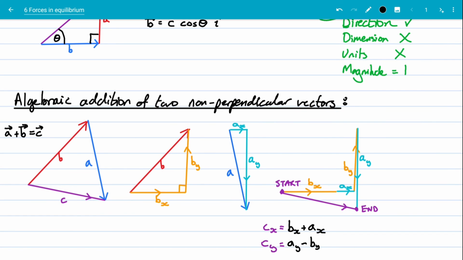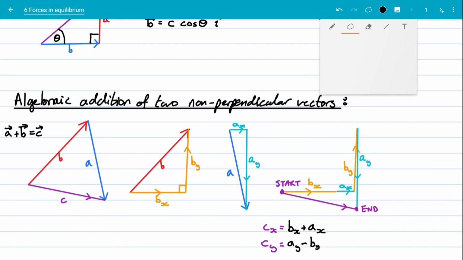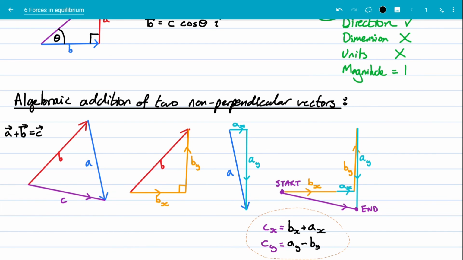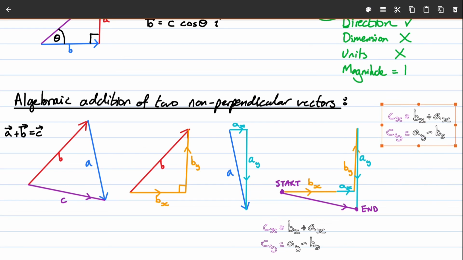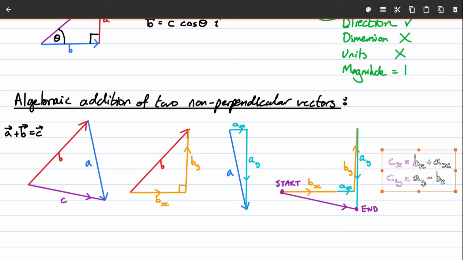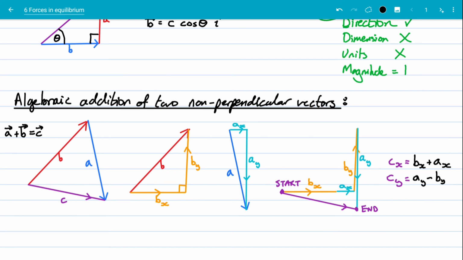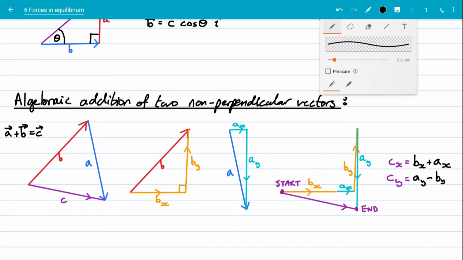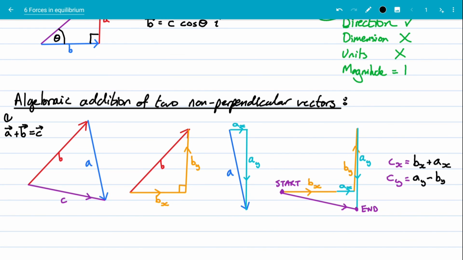Now, I could do BY minus AY and get a negative number because it's going down, if I choose up to be representing vectors that are positive and down to be representing vectors that are negative. But I really don't need to do that. I could just label it like that. Let's just put this over here so that it's out the way. So we've got step one, a quick sketch on what's going on.